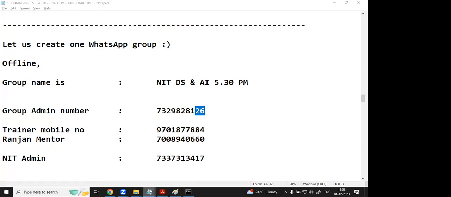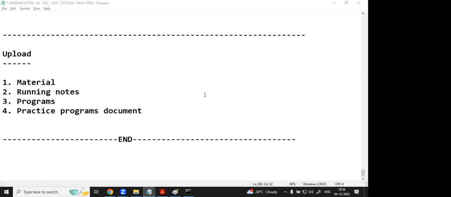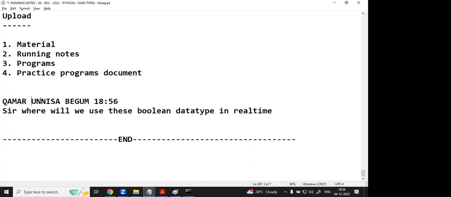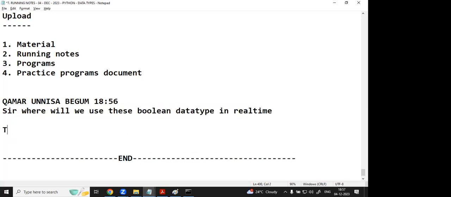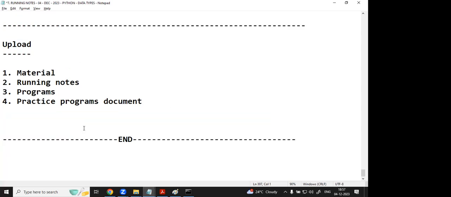Once we enter real time, I can tell you where we use these things. Begum ma'am is asking where we use Boolean data types: to create flag values. In real time technology, that is called a flag. We'll discuss this later, ma'am.